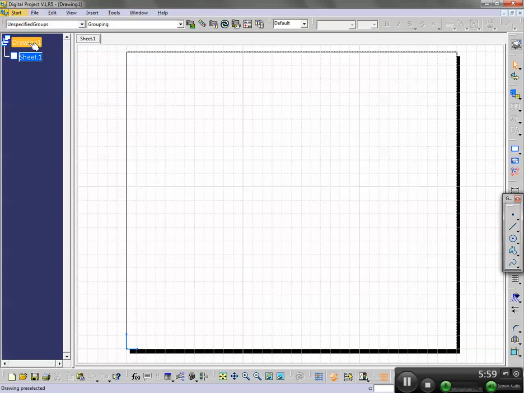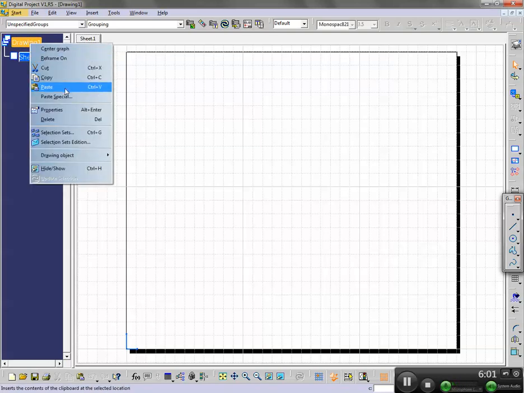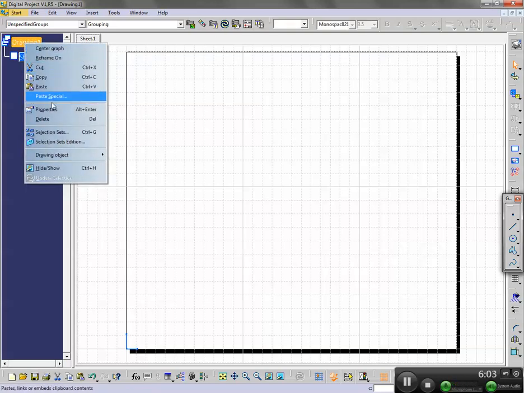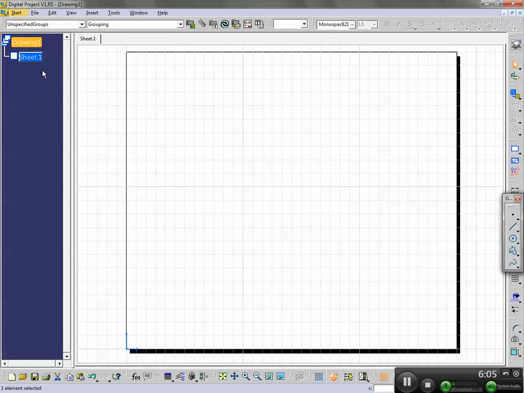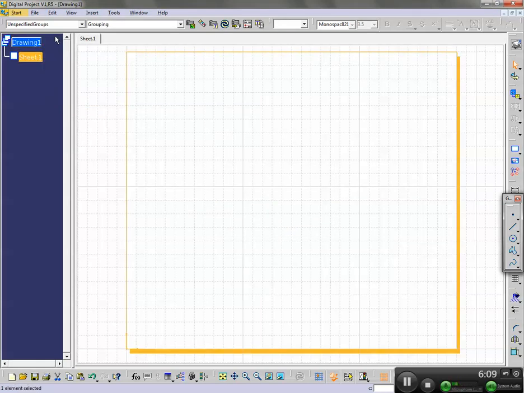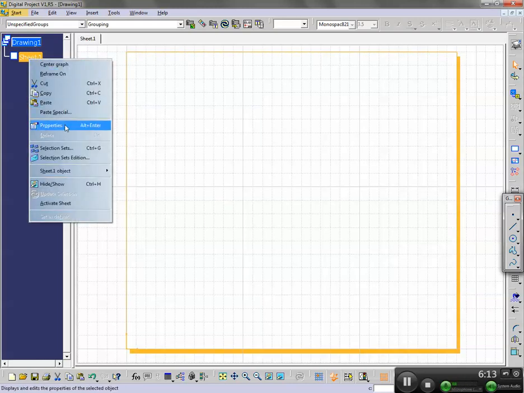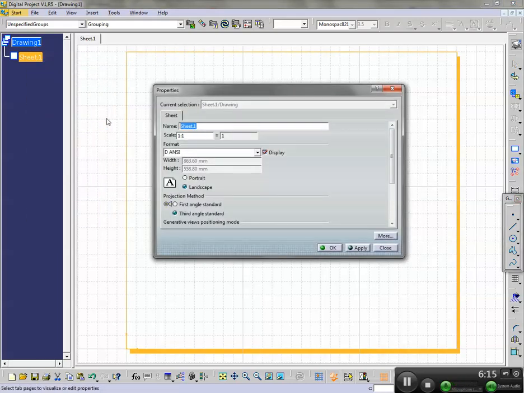I'm going to rename this drawing. So right-click on the drawing, properties. Oh, no properties. Sorry, we'll rename the sheet. The name of the drawing is renamed when you save the file. We'll rename the sheet. Right-click on the sheet, properties. Instead of sheet.1, this is going to be tower, floor, study, plan.